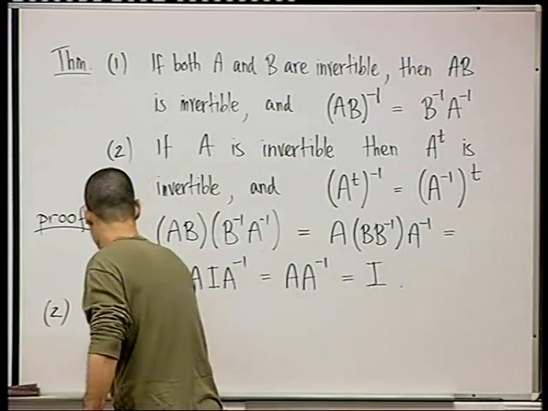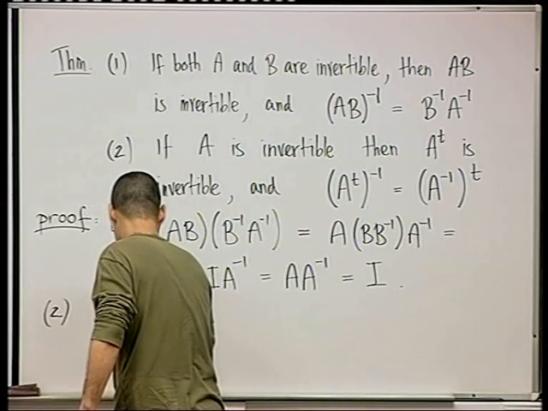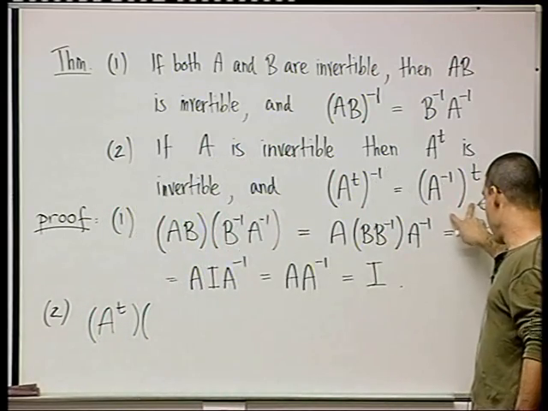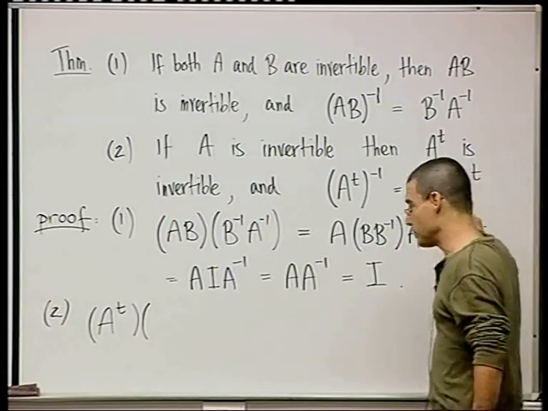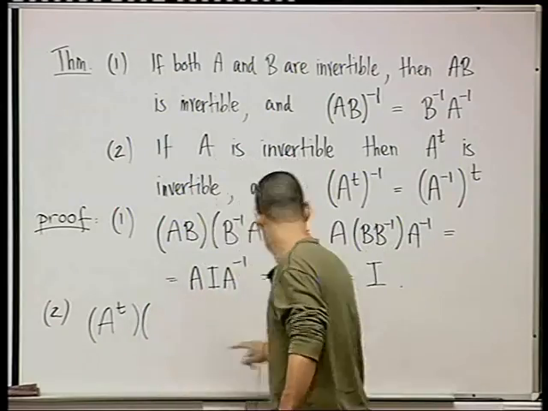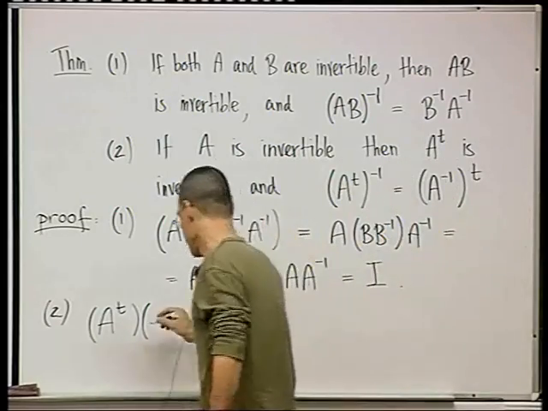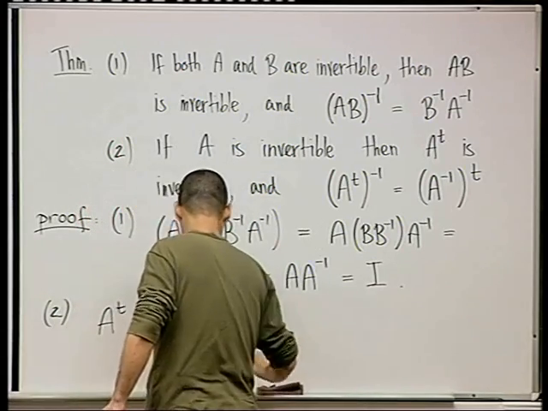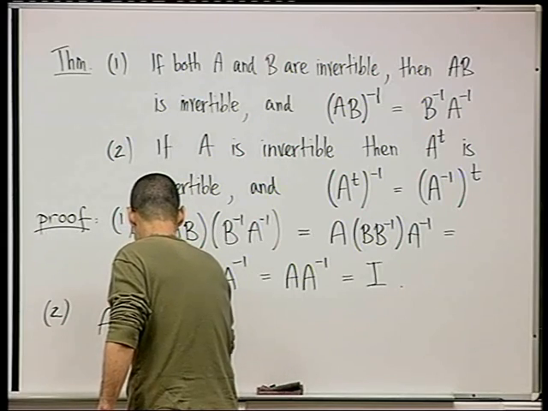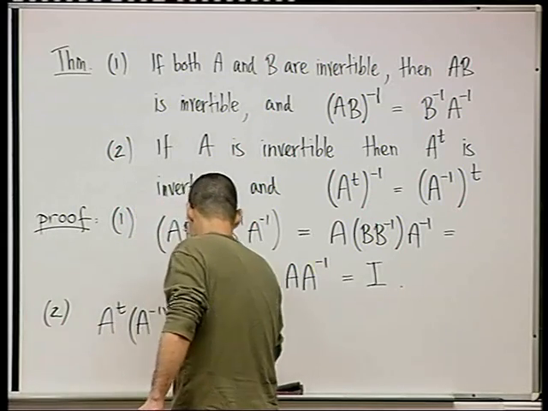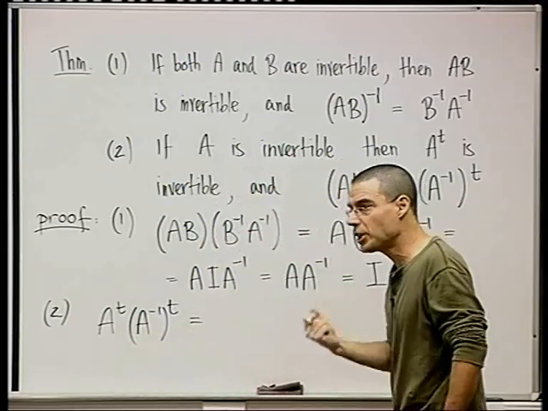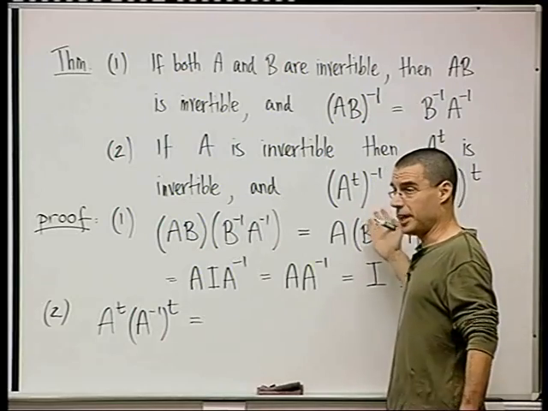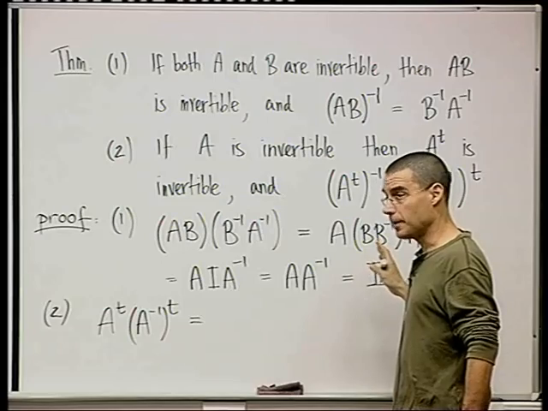Okay? So take A transpose, multiply it by this. This is what I claim is the inverse of A transpose. Sorry, I said A inverse, right? Take A transpose, multiply it by this. So times, in fact, I don't need the parentheses here. A transpose times A inverse transpose. If I get the identity, I'm done. Is the logic clear? I think the only thing to understand about this proof is the logic behind it. Is the logic clear? Okay.